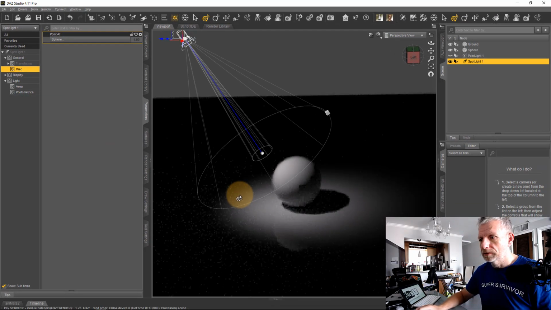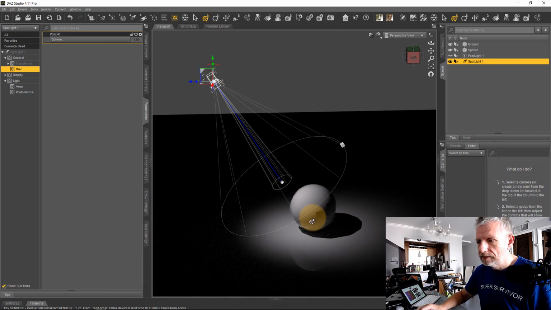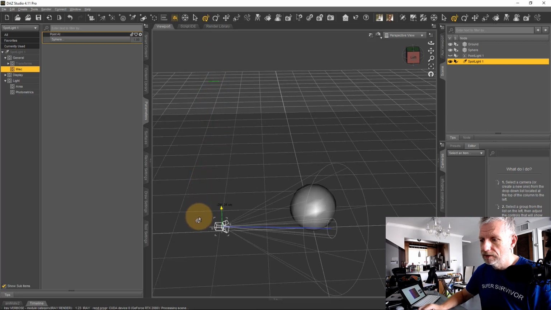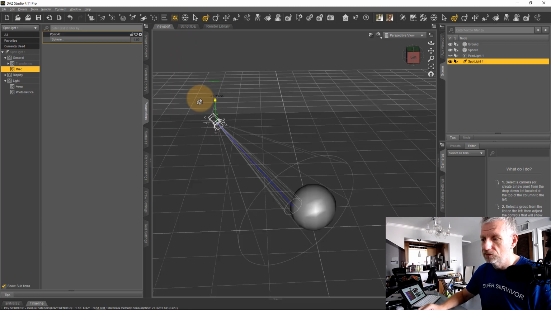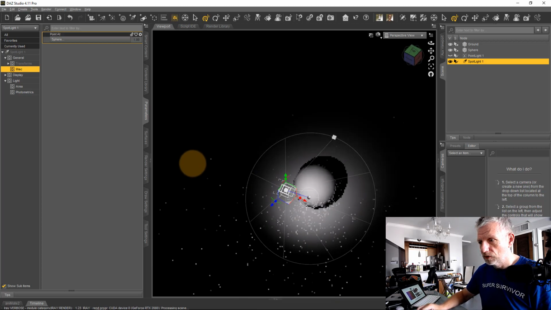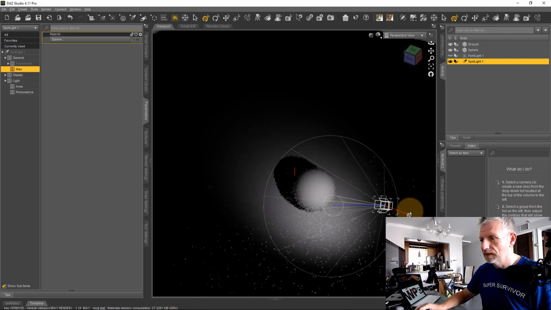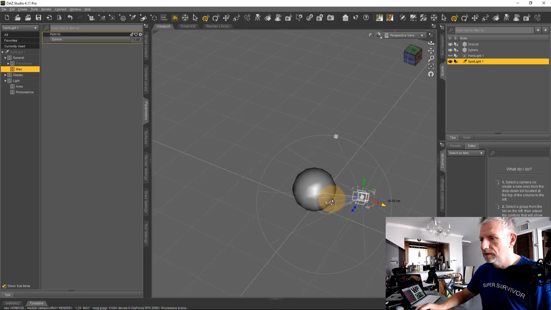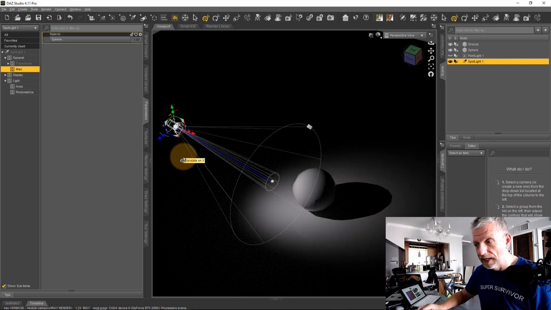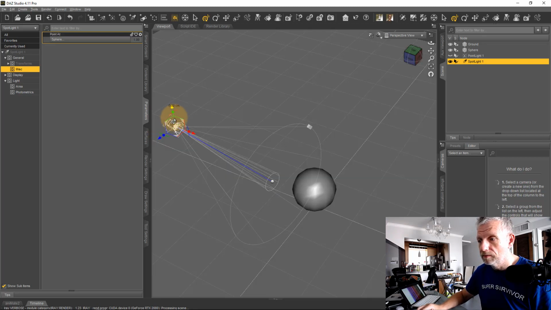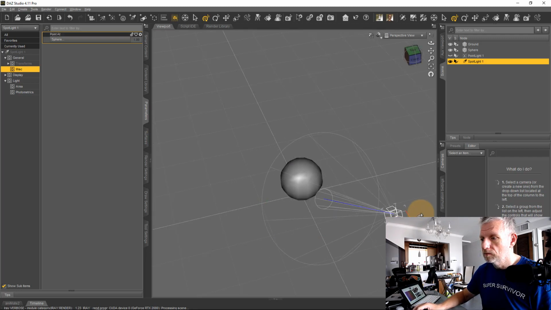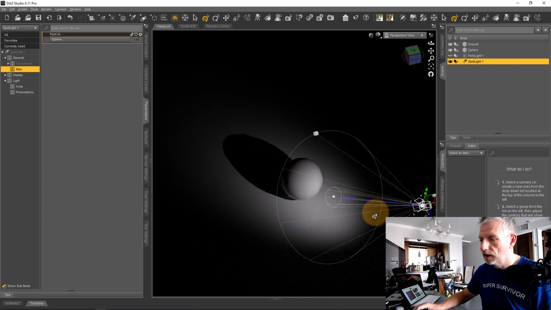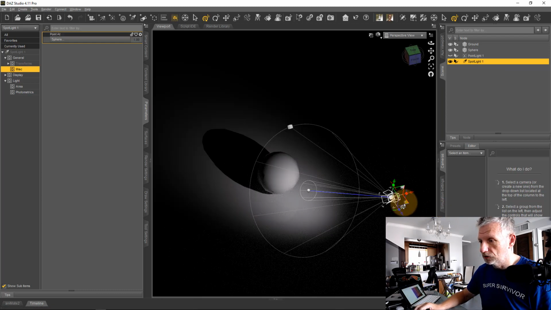And this is really cool because at that point, the light will always point here no matter where I put it. So if I now move the light further down, you can see that the light cone is always pointing at my sphere, and no matter where I move it, left, right, up or down, it always points at that object. So that lets me position my lights basically anywhere and then just point them at, say, a character's face or at a character's upper body, and then I can go and move those into position and just observe how the effects of the lights change.